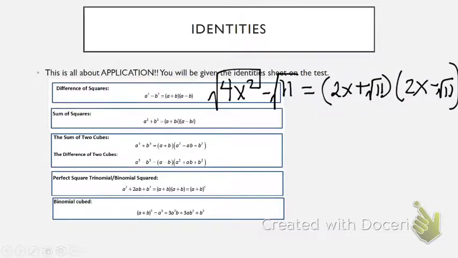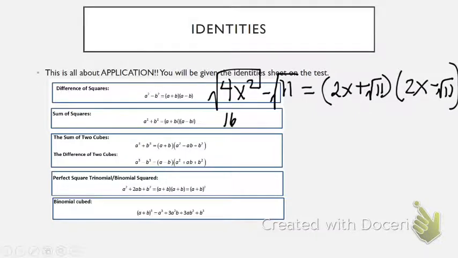The next one, okay? My personal favorite, the sum of squares. It is very easy to identify because there is an I. Now, I'm not going to explain why this works, but all you have to do is use the area model to figure out if you are correct. And what you will see is that yes, using the area model or FOIL, it will give you this sum of squares. All right. Now, I am going to do nice numbers because I like nice numbers.